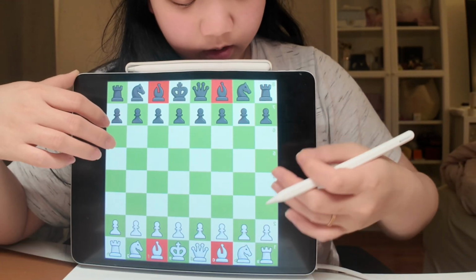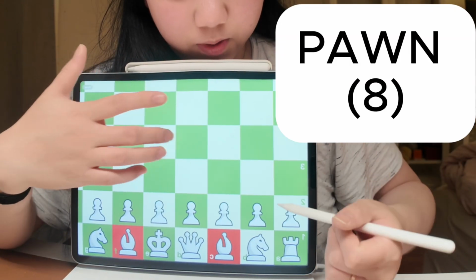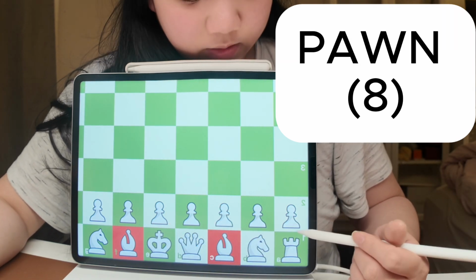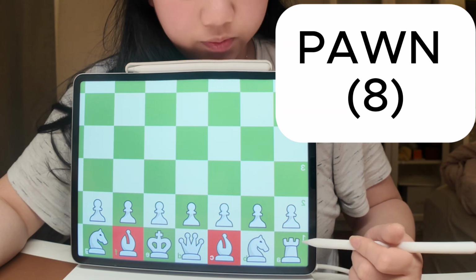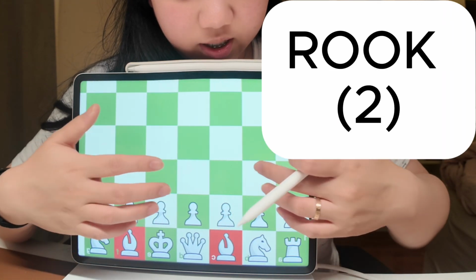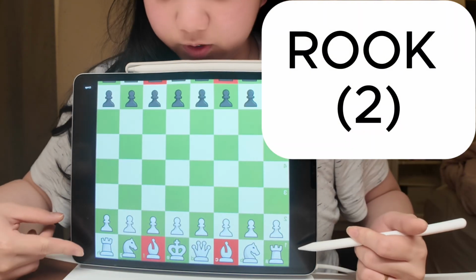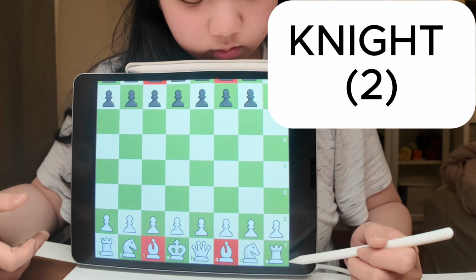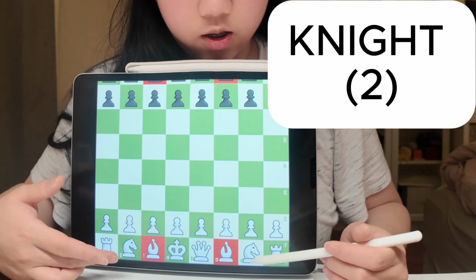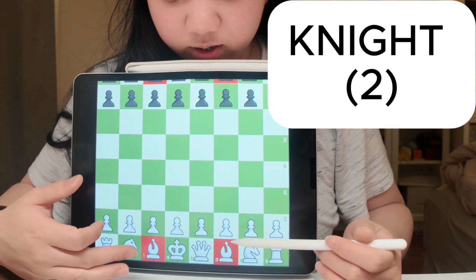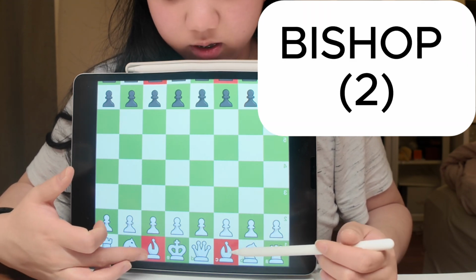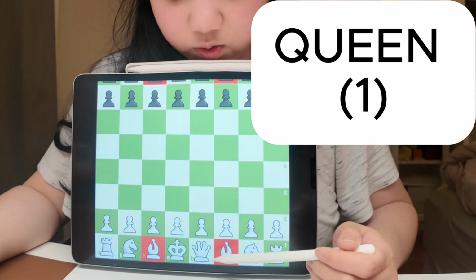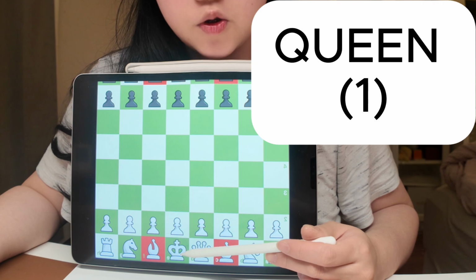So you will have the pawns, which are 8 of them. These are called pawns. And then in the very corner, you have the rooks. For the rooks, you have 2 of them, one on each side. Right next to them, going a little closer towards the middle, you have 2 knights. They look like the horses right here. Then you have 2 bishops with the red highlight. And then right here with the crown, that is the queen. And next to the queen, that is your king.